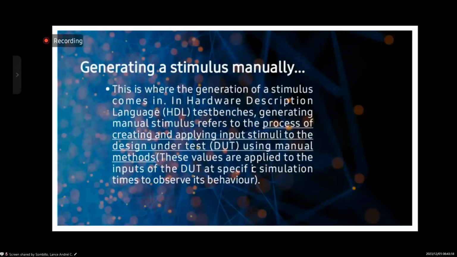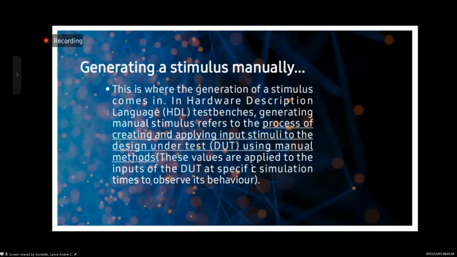Dito papasok yung generating stimulus manually. In hardware description language or HDL test benches, generating manual stimulus refers to the process of creating and applying input stimuli to the design under test, or DUT for short.